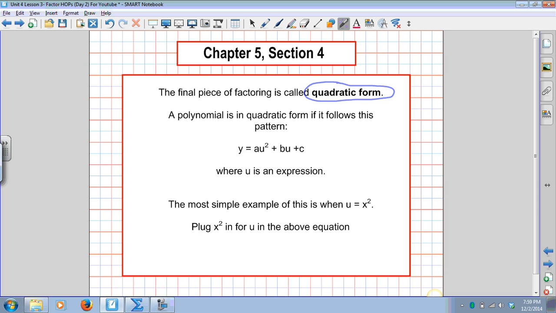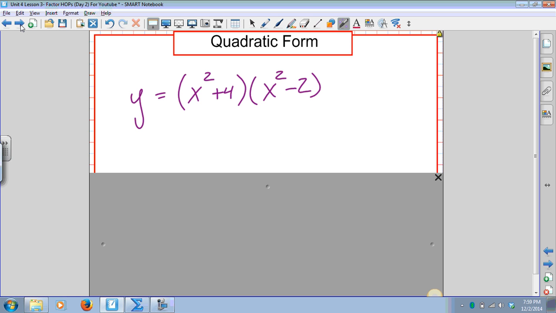I'm actually going to skip over this slide that has explanation on it, and if you'd like, you can pause and look at it. I'm going to come back to it so you can look at it later, and hopefully you'll have a better grasp there. So what I want to start with is I want to take the answer to one of these problems, and I want to FOIL out these binomials and see what happens.